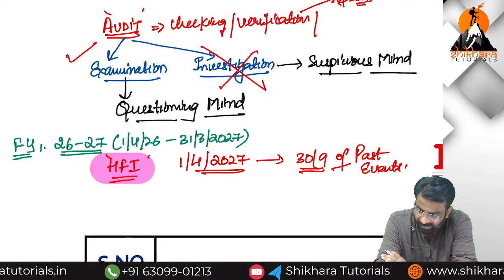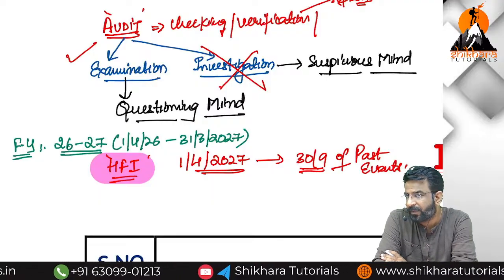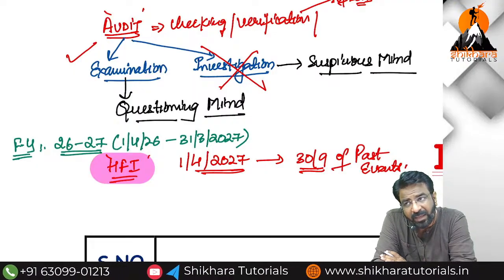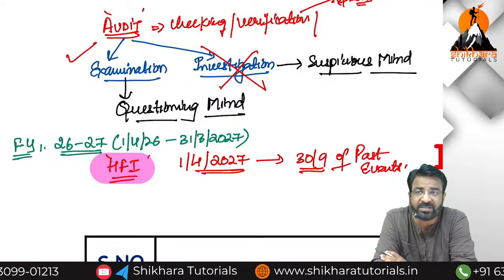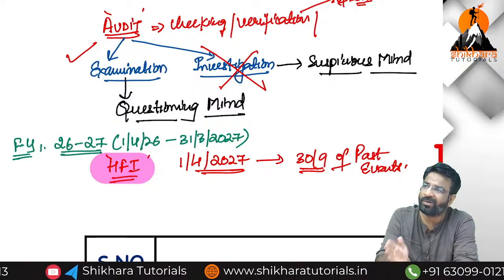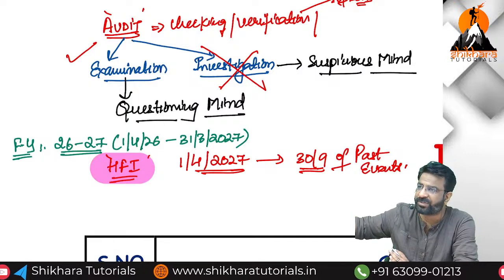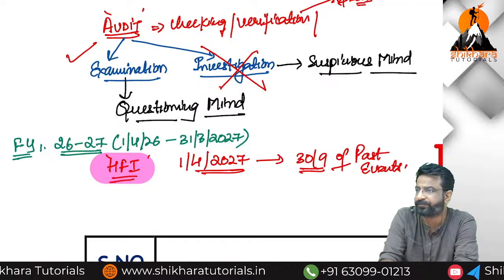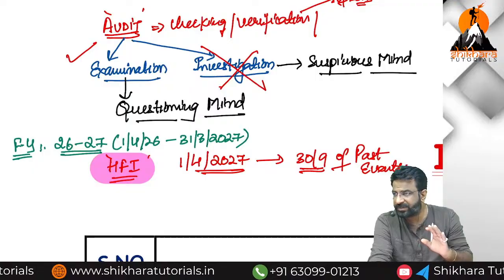We never do the audit of present financial information because we don't want to disturb our client. So when we are in 27-28, we are not asking him the purchase and sales of 27-28. We are asking him the purchase and sales which you have already done in 26-27. So audit always takes place on past events, historical financial information, not on present, not on what? Future. Did you understand? 100% clarity. So up to this flow is understood.